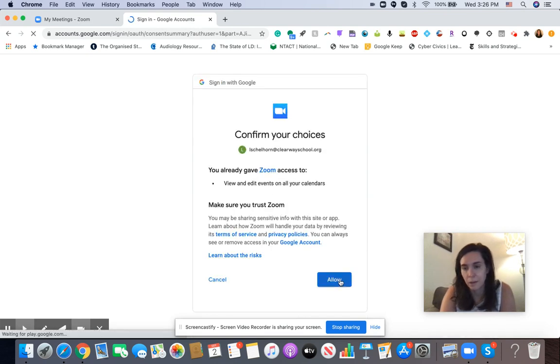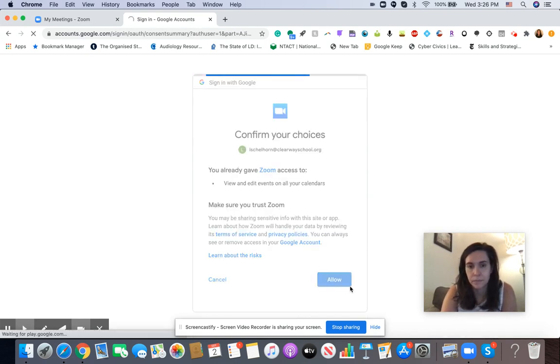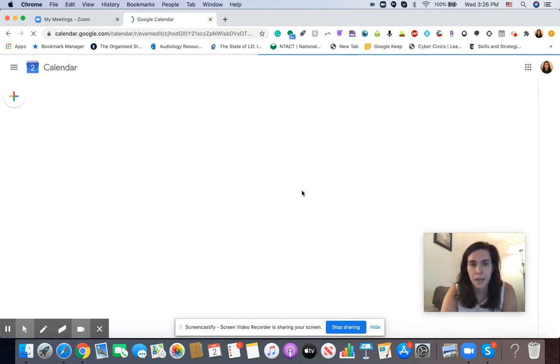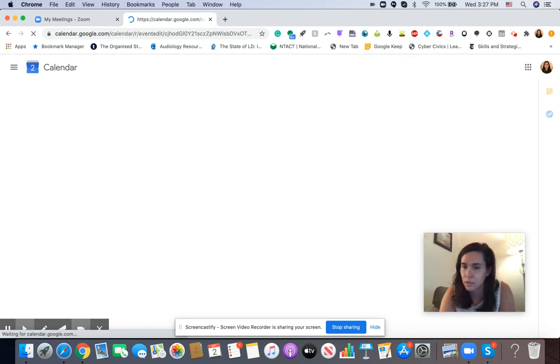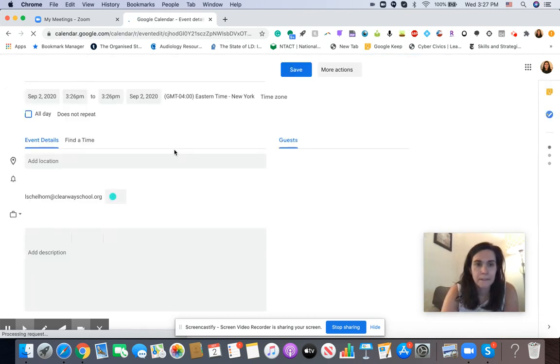And then you want to allow it. Once you click add to Google Calendar, the event pops up once it loads. So this would generate an event for you.